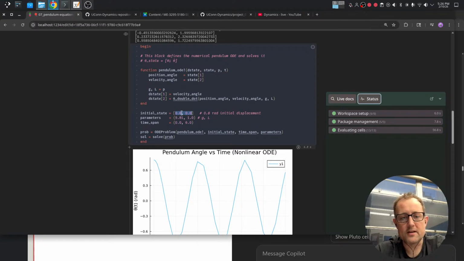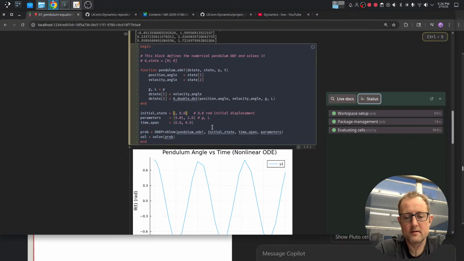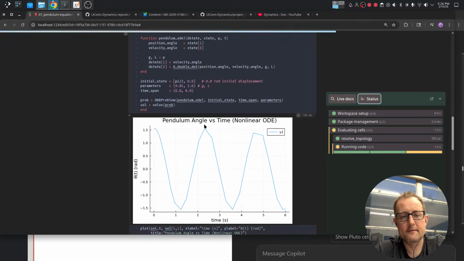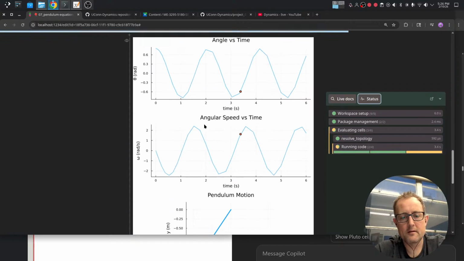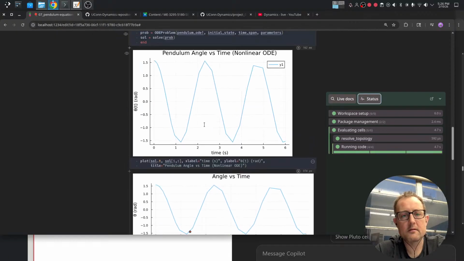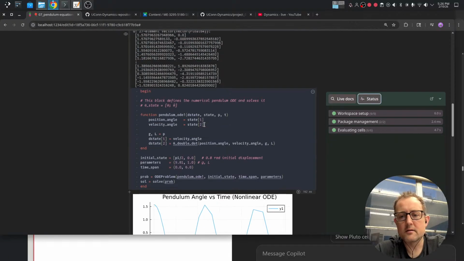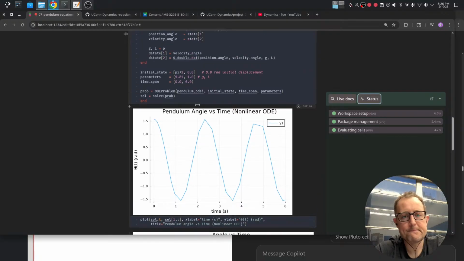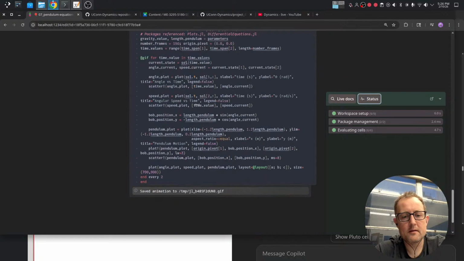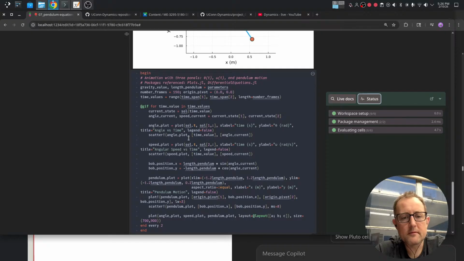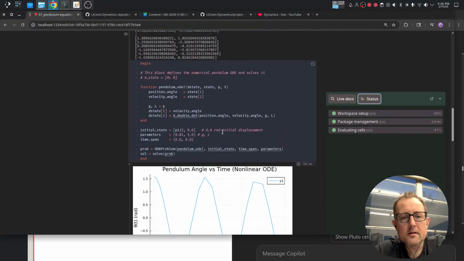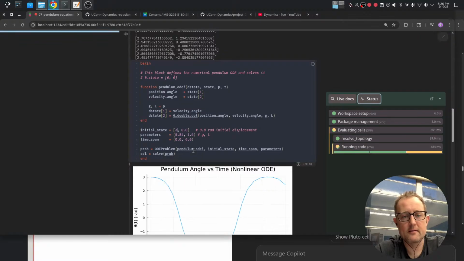And if I were to change this to pi over 2, I think pi works. Doesn't work? Let's say 3.